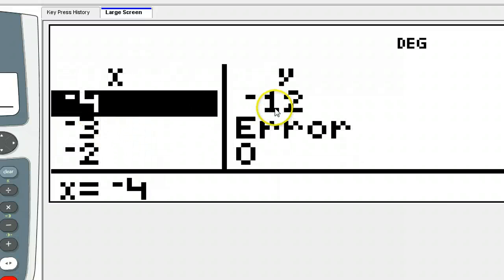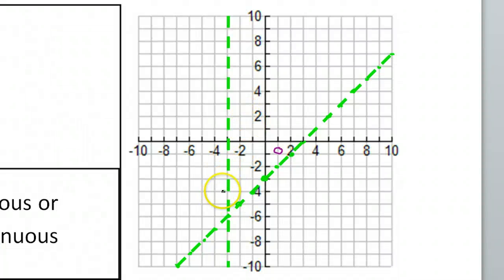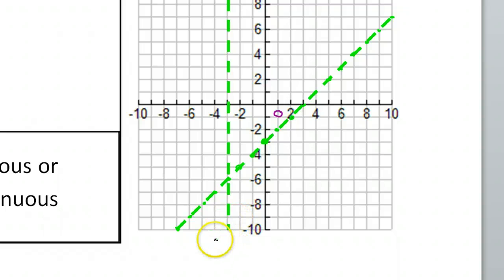Alright, at negative 4 we're at negative 12. Wow. So that's really off the chart. Oh, you know what? This is going to be tricky because I think we might have a loop down here in this area that's off the chart. So let's just do our best to capture these values, alright? Because this graph is a little tough. But at negative 4 we're at negative 12. Okay, so this is about negative 11. Negative 12 would be about like here.